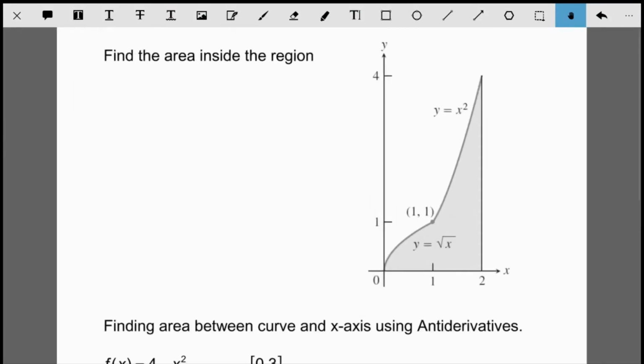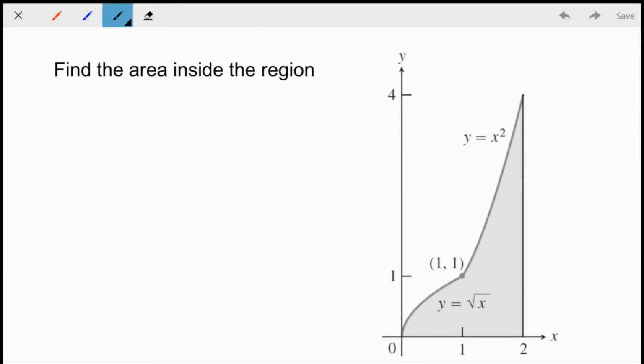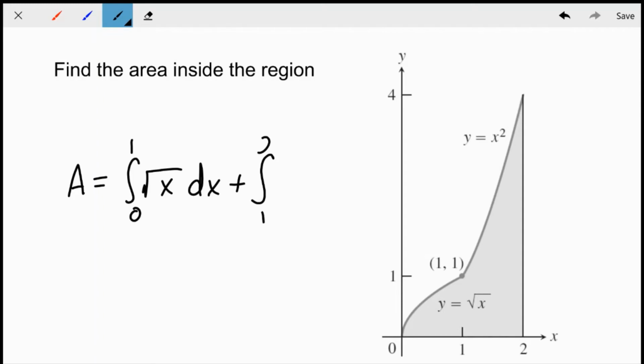All right, so we also have questions like this in your assignment. Find the area inside the region. So this is just practicing with using the fundamental theorem and using those antiderivatives to solve these definite integrals out. But I'll just go through the setup for this. It's pretty clear we've got two separate functions that we're dealing with here. We're always above the x-axis. So all I have to do is integrate from 0 to 1 the square root of x function. And then for the second part of this, I would integrate from 1 to 2, and that would be the x squared function. And in the end, if we solve that out, you'll see you get an area of 3. Okay, so not really that difficult to do.